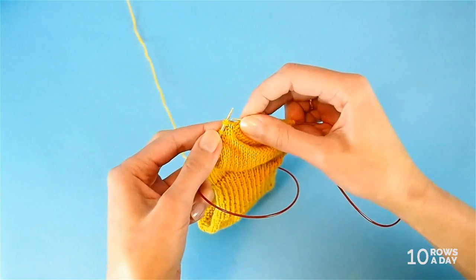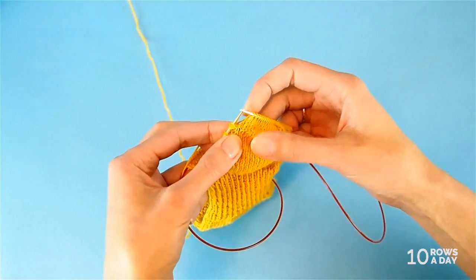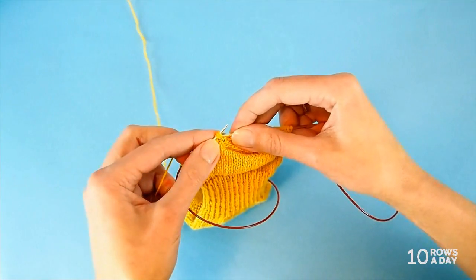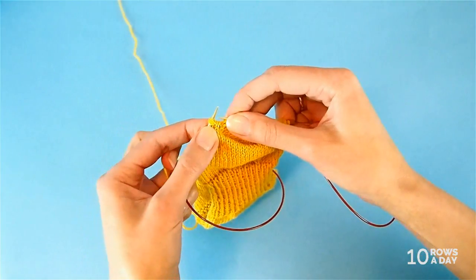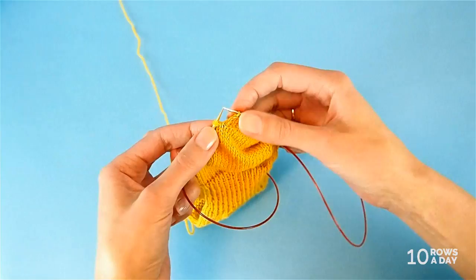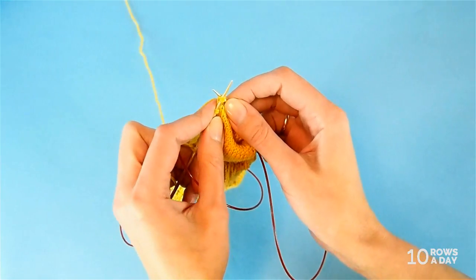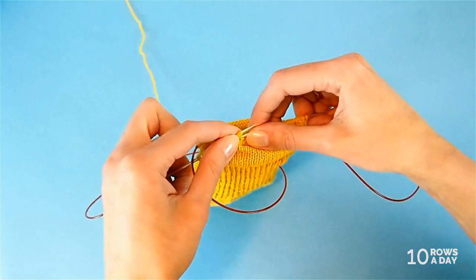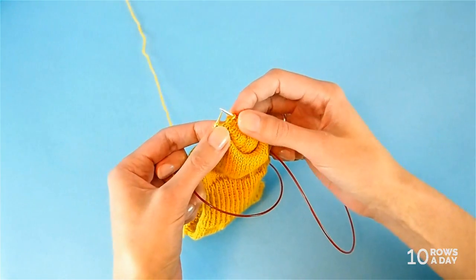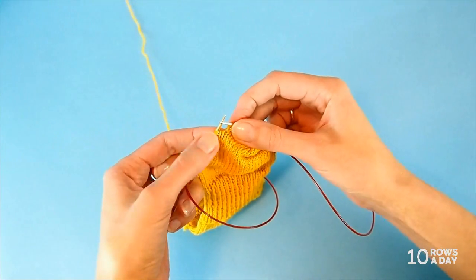If you find it difficult to knit all these wraps the regular way, you can knit through the back loop. It does slightly change the look of the stitch — it twists it a bit — but no one will ever notice. If we have to really struggle to knit it the correct way, I choose the easy way. So I choose to knit through the back loop. If you want to knit it the regular way, that's the correct approach, but cheating a bit here is not a big deal.